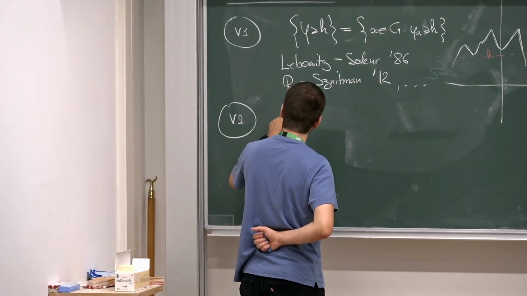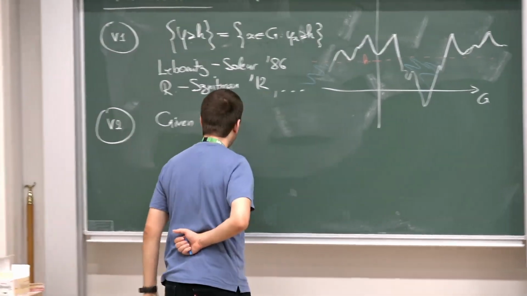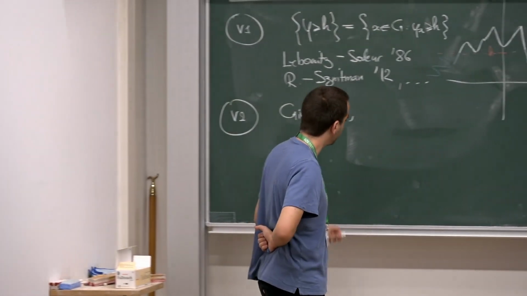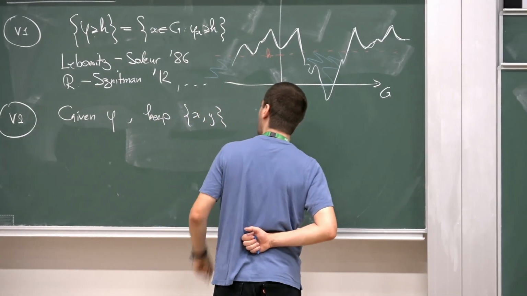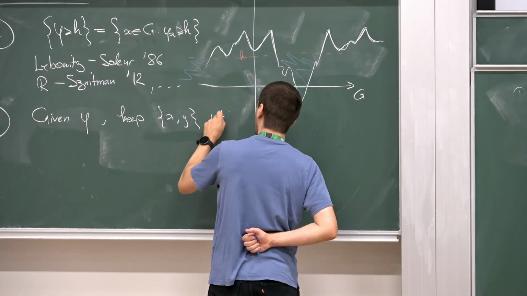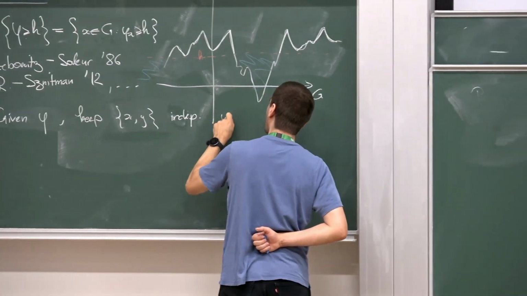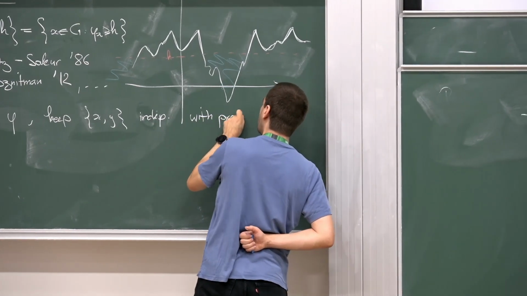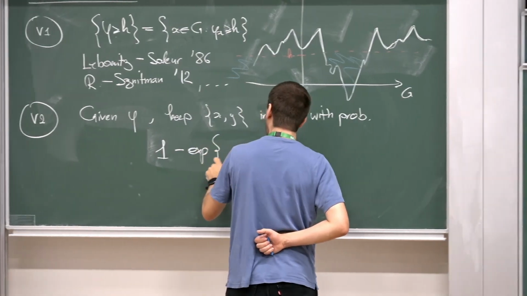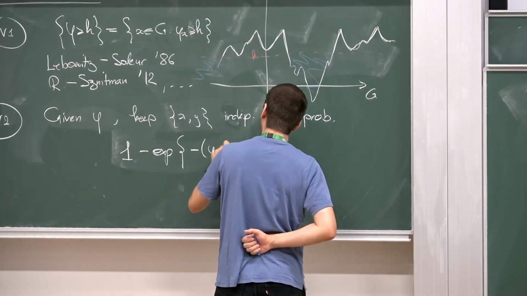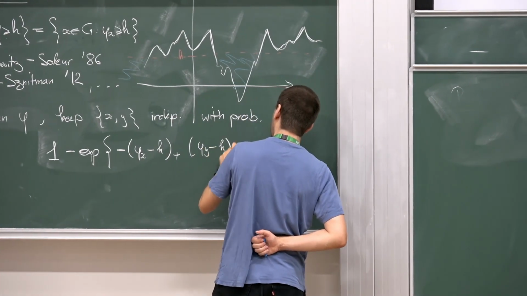So what you do is, given the free field phi, so this will now be a percolation model on edges rather than vertices. So you keep the edge xy, which is unoriented, independently given phi, with probability 1 minus the exponential of minus (phi x minus h) positive part, times (phi y minus h) positive part.